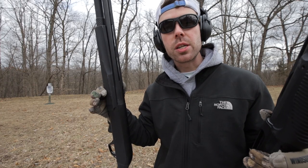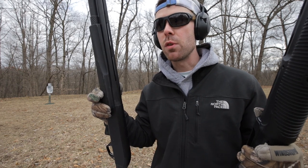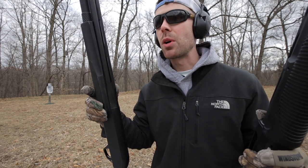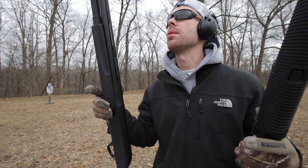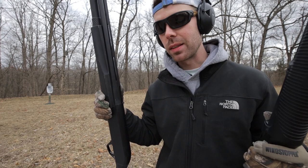I'm skeptical — super skeptical — I don't think it's gonna work very well, but hopefully we get proved wrong and it works really well. I've got a couple different shotguns out here and we're gonna shoot each of them a little bit. They've both already been shot quite a bit, but we're gonna put a few more rounds through them today, and then I'm going to shoot the CleanShot shell through one of them and wipe each of them with a patch and see what the inside of the barrels look like.